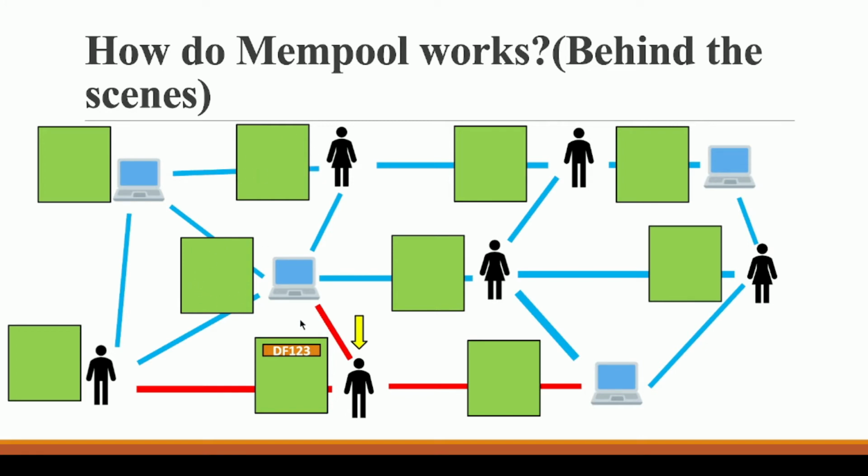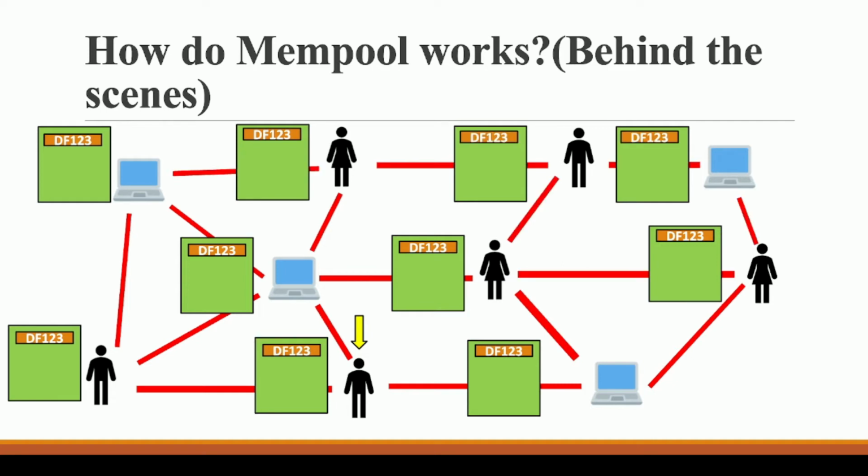Now, this information will be conveyed, as I said, to the nearby nodes. Once this information is conveyed to the nearby nodes, this transaction will also be added to their mempool. In the same way, this information will be transferred to the remaining nodes that are connected to this blockchain network. By this, you clearly see that these transactions will be a part of each and every mempool. Okay. So any miner can pick these transactions from his mempool and then start mining.